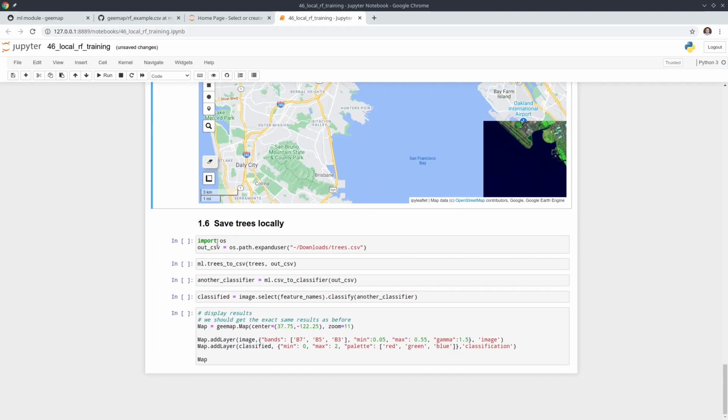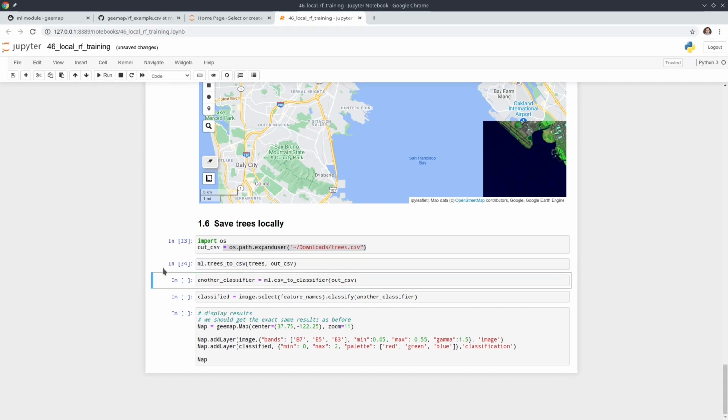So lastly, I'm going to show you how to save the trees to your local computer. So you can either save this one directly to your Earth Engine account, or you can save this one locally. So it's a CSV, so keep that in mind. The tree basically is just a list of strings. We said 100 trees, so we're going to expect 100 rows in this CSV. So first, let's define the file path, and then we're going to use this function called trees to CSV.